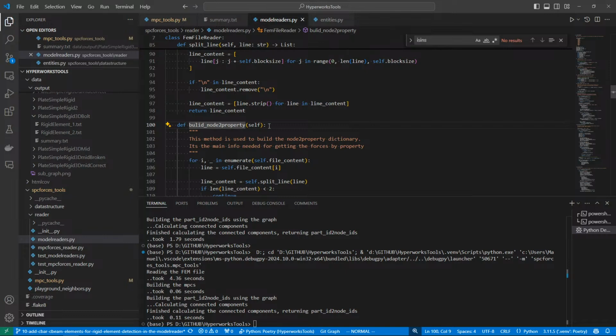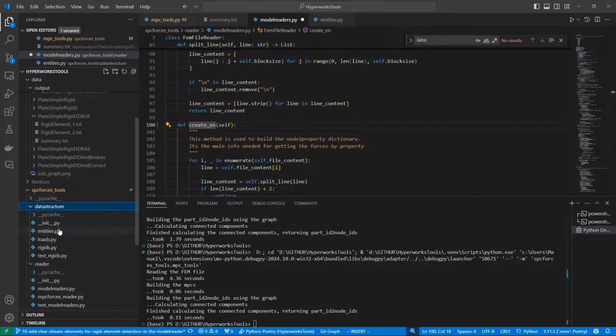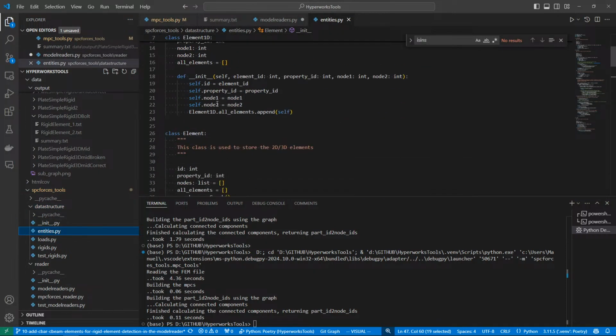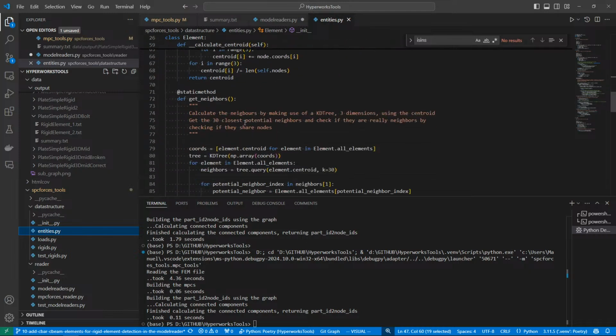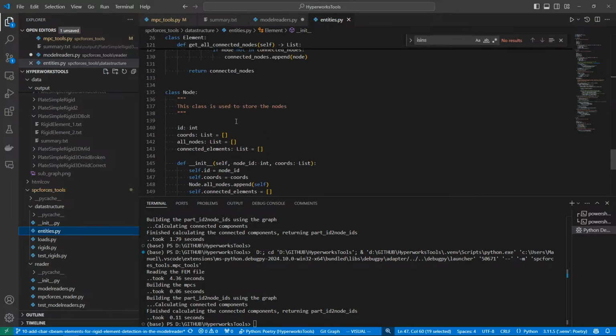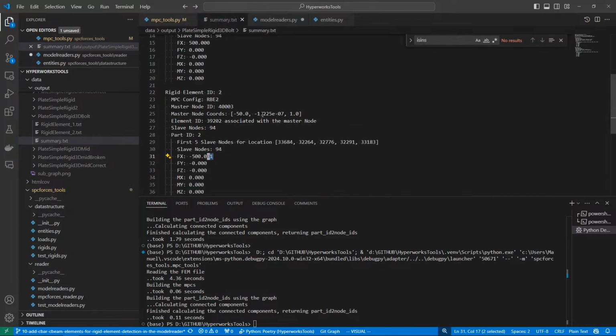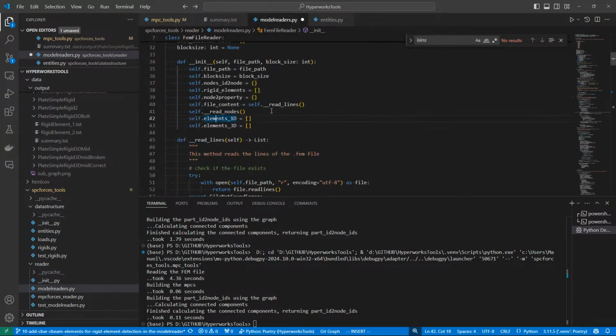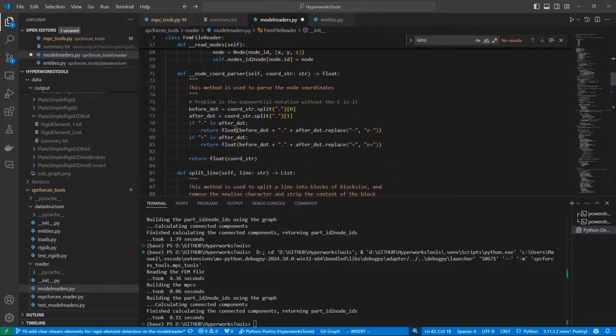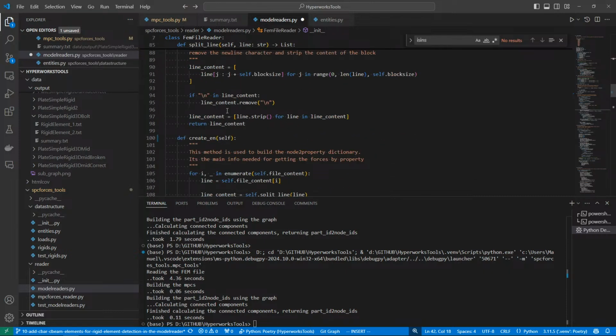Let's just rename that to create elements or entities. What's in entities? Let's see. Does that make sense? So we have element 1D, element, nothing more, right? And node. Yeah, I think create entities makes sense.